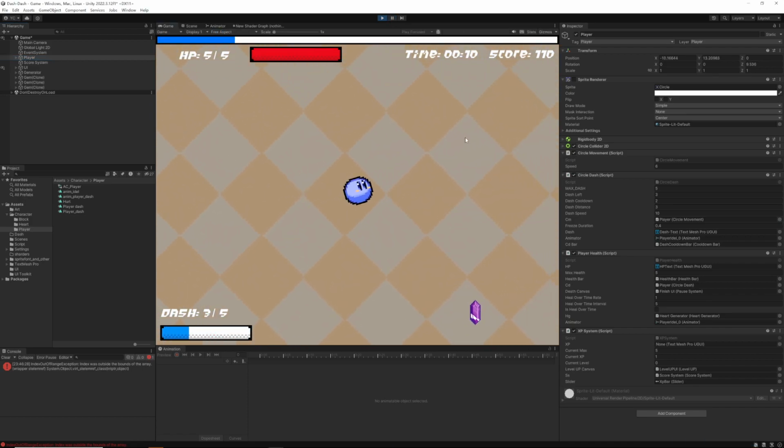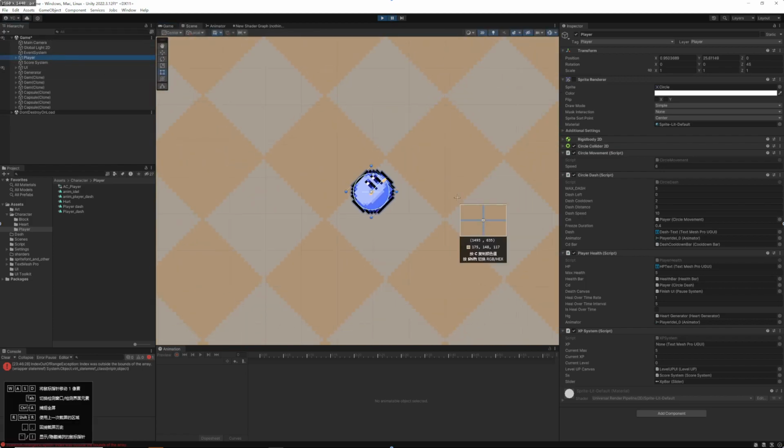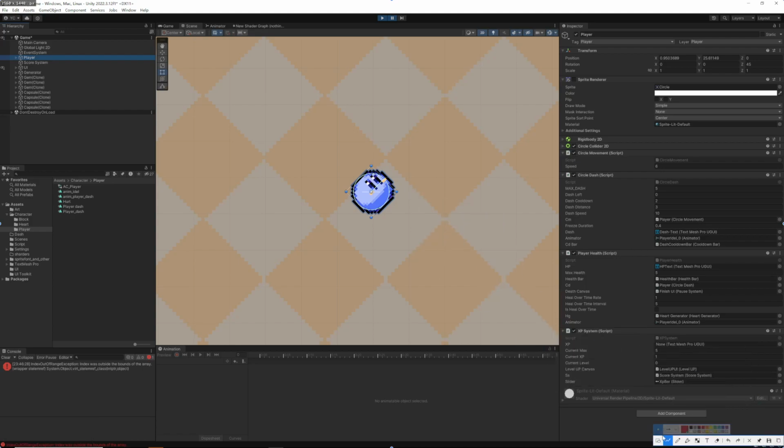When I dash, I also move. When I dash, I will have an animation for that dash.